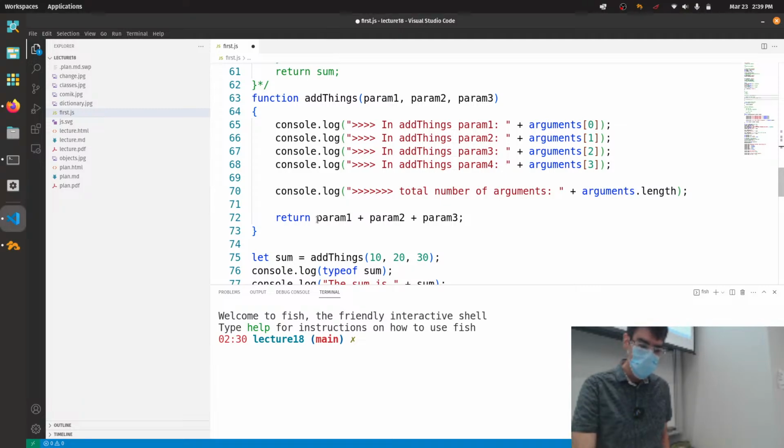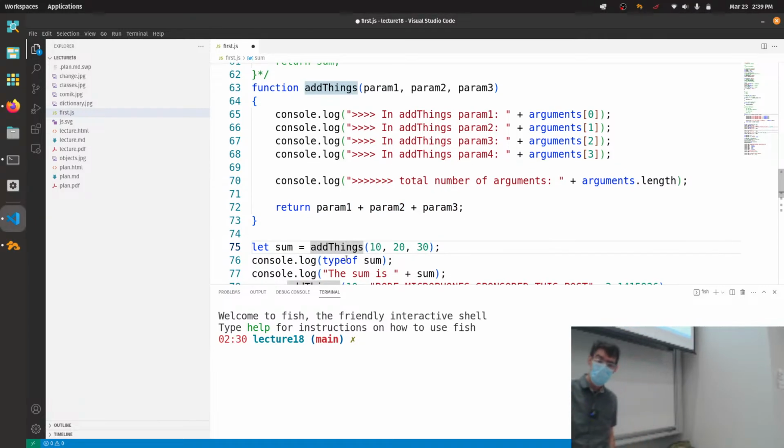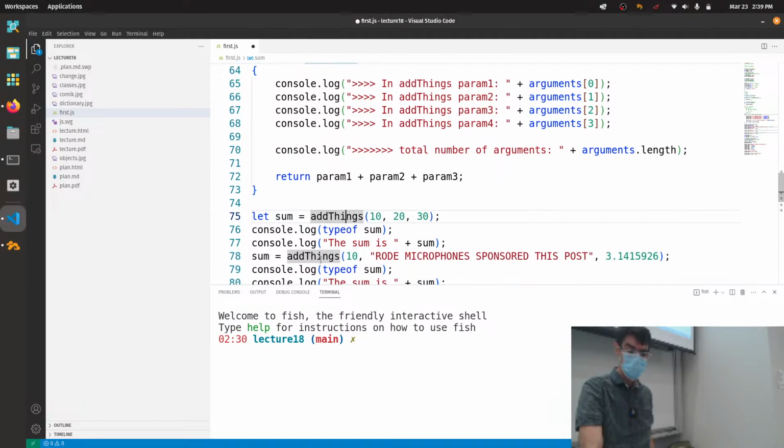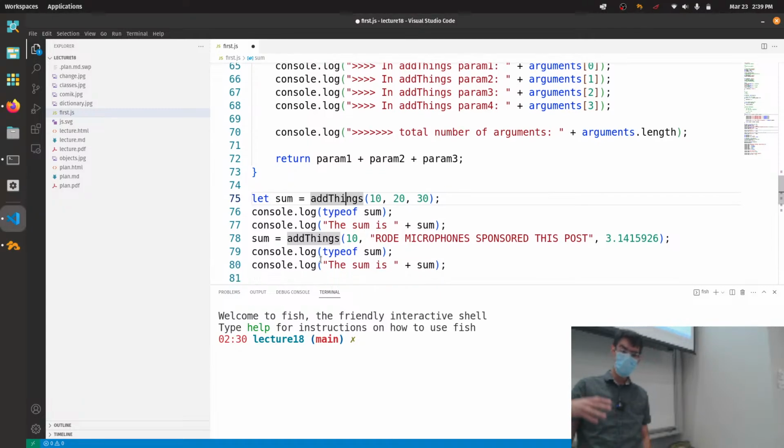Within this function, we can do stuff with those parameters. We can call our function and we can get something back from it. So we can assign the result of a function to a variable and print out the value of that variable. We can pass any type of value into the function that we want to.